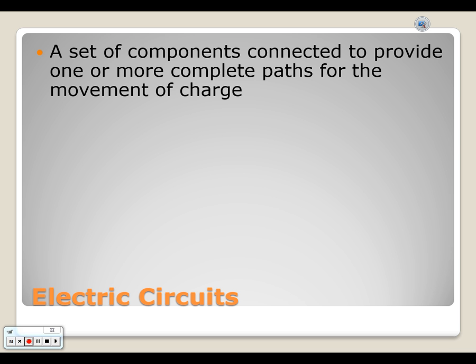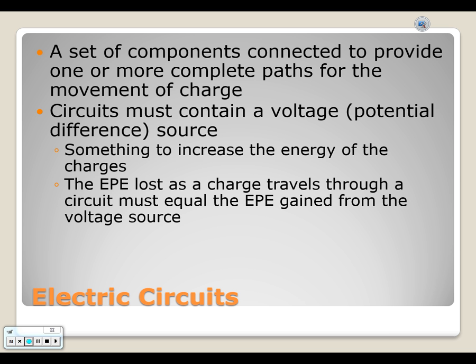They don't like having a high amount of electrical potential energy, so they move in a way to get to low electrical potential energy, right? Which is basically moving away from things they don't like towards things that they do like. That's what the circuit provides for these charges. But it also has to have a way for them to gain the energy that they need to lose.